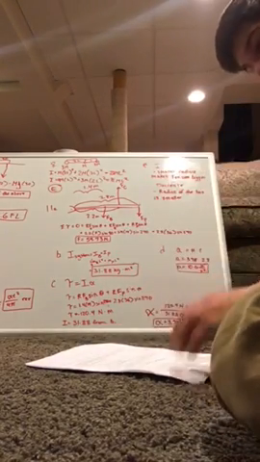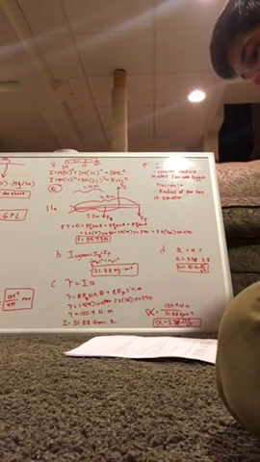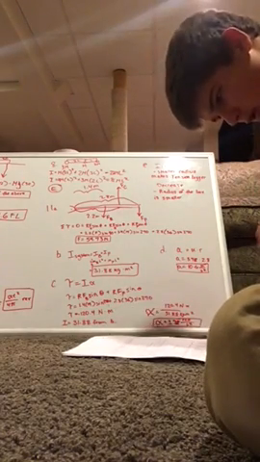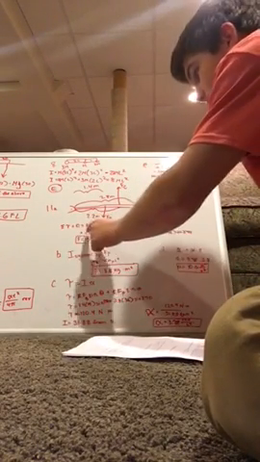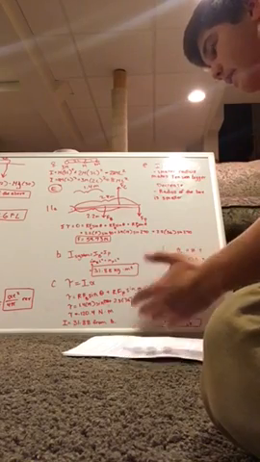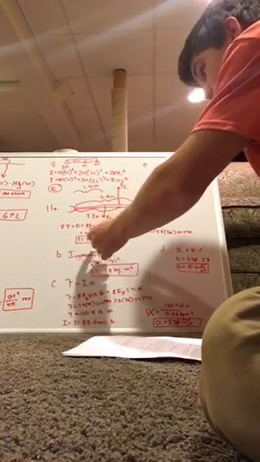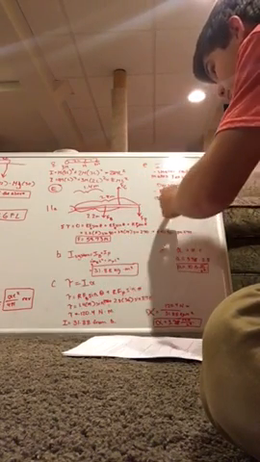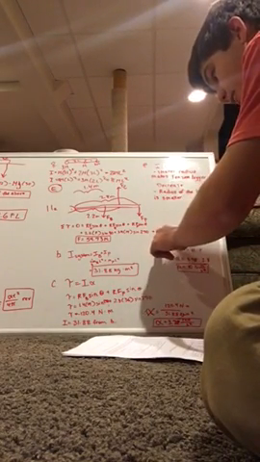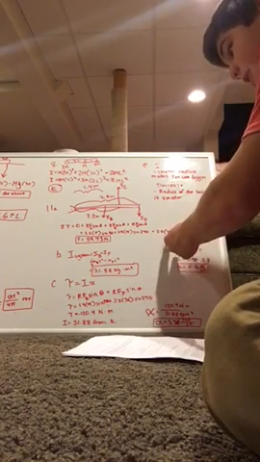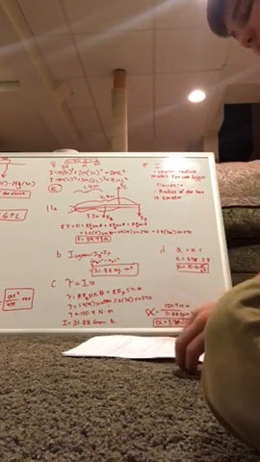Okay, and then we move up to letter E. And so I got the third and fourth parts wrong. So tying the cord closer to the hinge would increase the tension because it'd be a smaller radius. So right here, in the first equation, the r F sine theta of the cord would be smaller. So you're dividing what you get here by a smaller number, so it would be greater. And then for moving the box closer to the hinge, it would decrease because the radius for here would be smaller, so you'd be multiplying the 36 by a smaller number. So the radius of the box would be smaller, which would then decrease the tension.